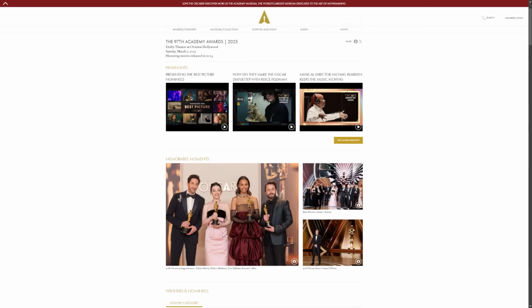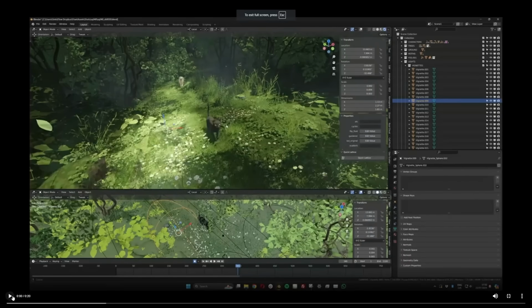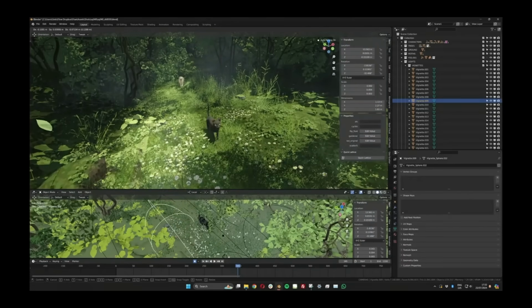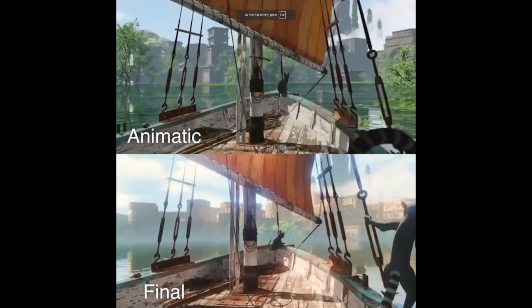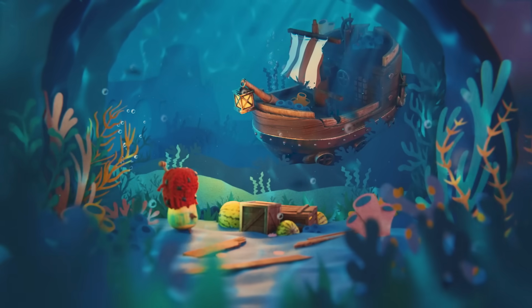But before we start, let's pause and appreciate the fact that the animated Oscar film of the year, Flow, was animated entirely in Blender. It was also rendered in Eevee and, from my understanding, on a single computer. And let that be an inspiration to all of you out there learning Blender, that you can create impactful artwork with minimal hardware and a limited budget. And on that note, let's dive into Blender 4.4 and all the new features.